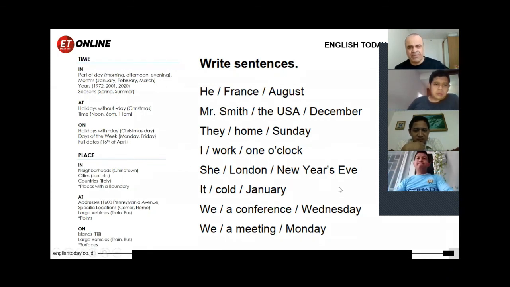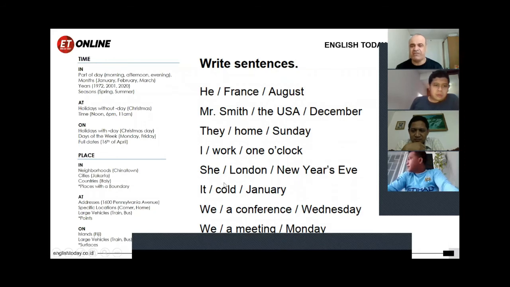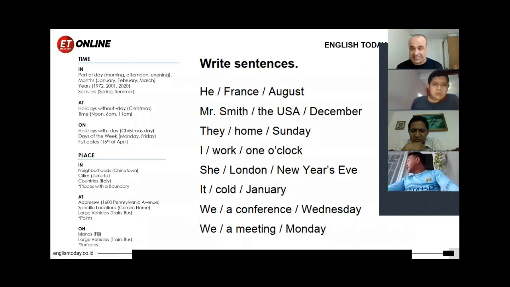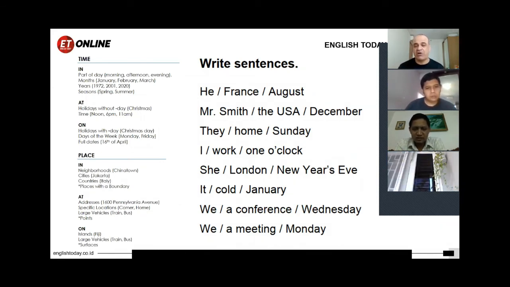Okay. Before we do the next one, there is a difference between a conference and a meeting. For a conference, you say at a conference. For a meeting, you say in. At a conference, in a meeting. They're not the same. Meeting makes sense because you're inside the room, yeah? So at a conference, in a meeting.